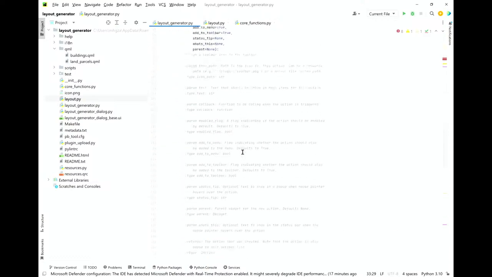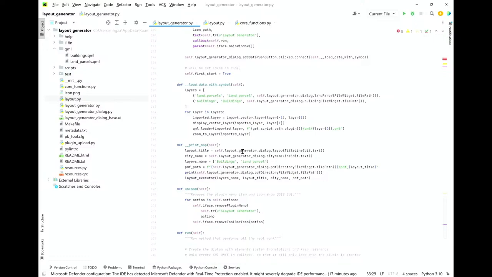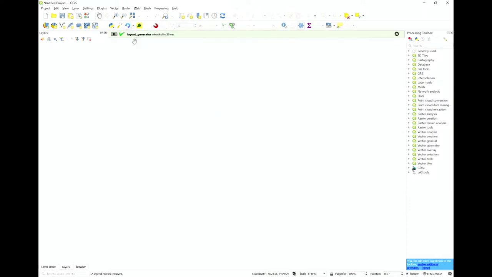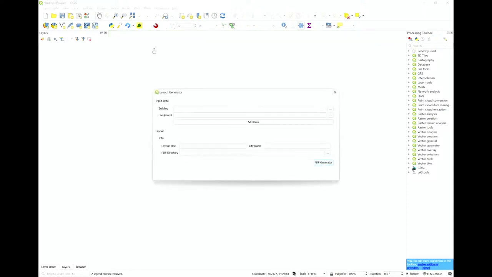Then here is again layout executor. I think everything is fine. And then layout executor. Okay. So maybe we can just test our plugin once more. So just again remove the layers and maybe I can close it. I will generate it. I will again reload this plugin.